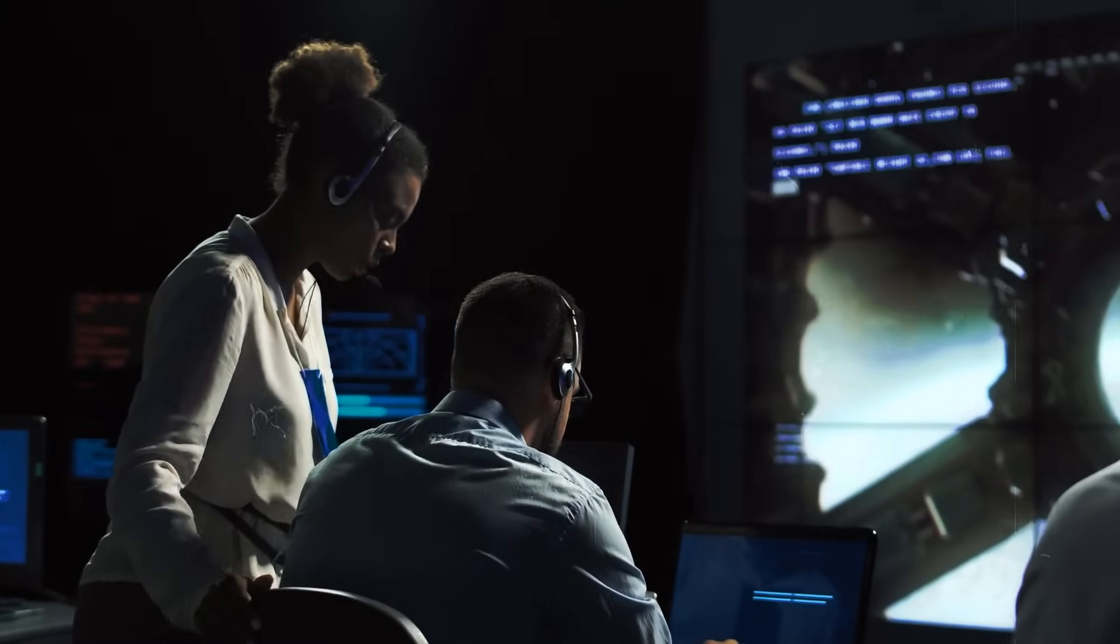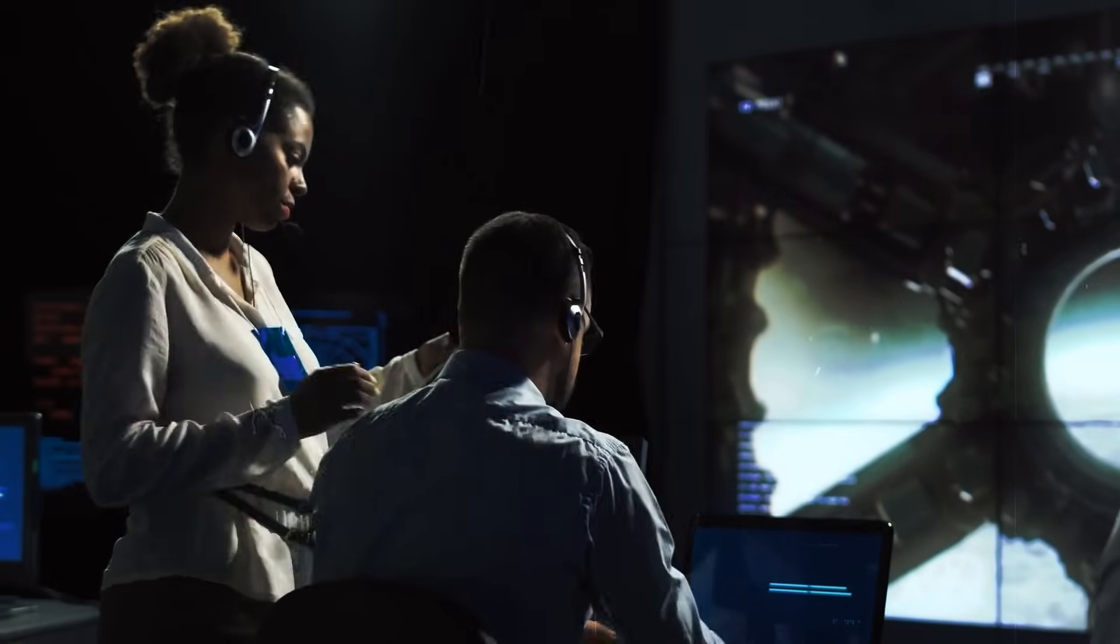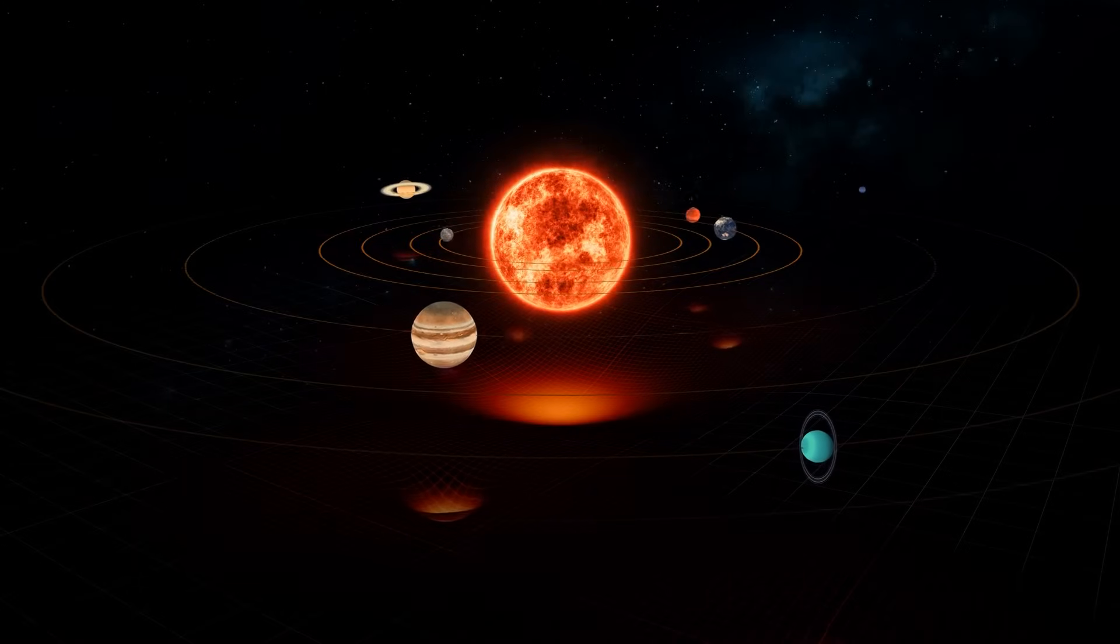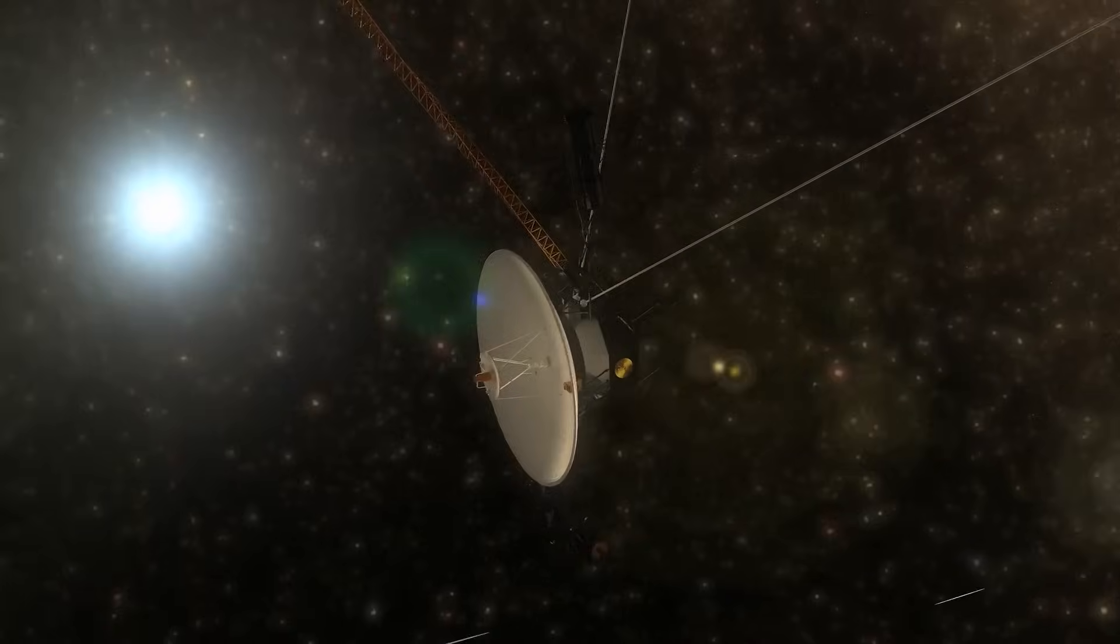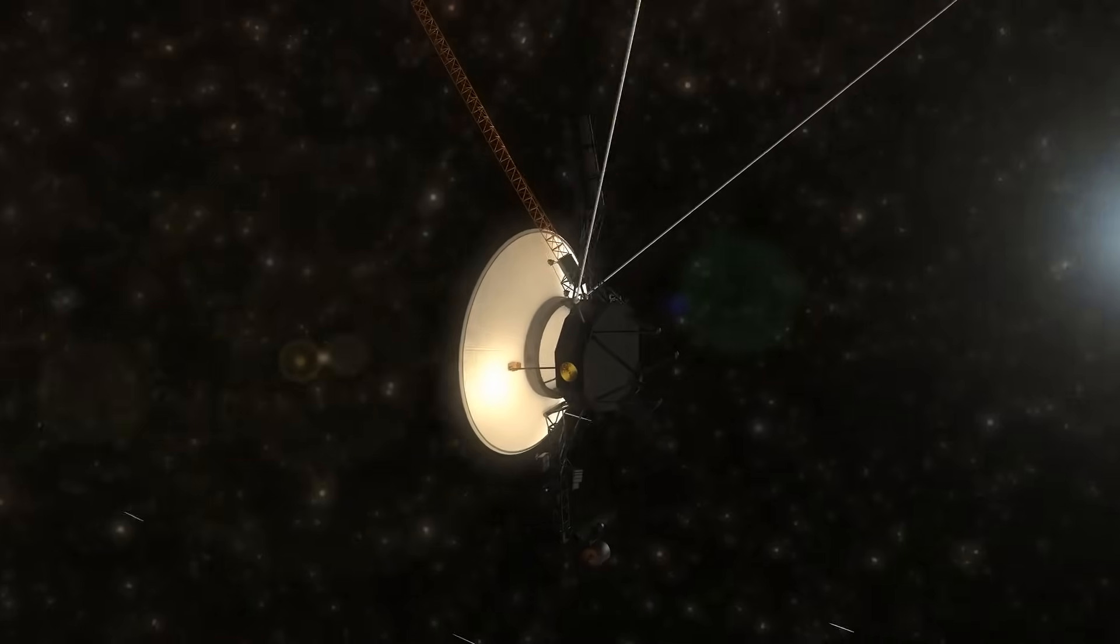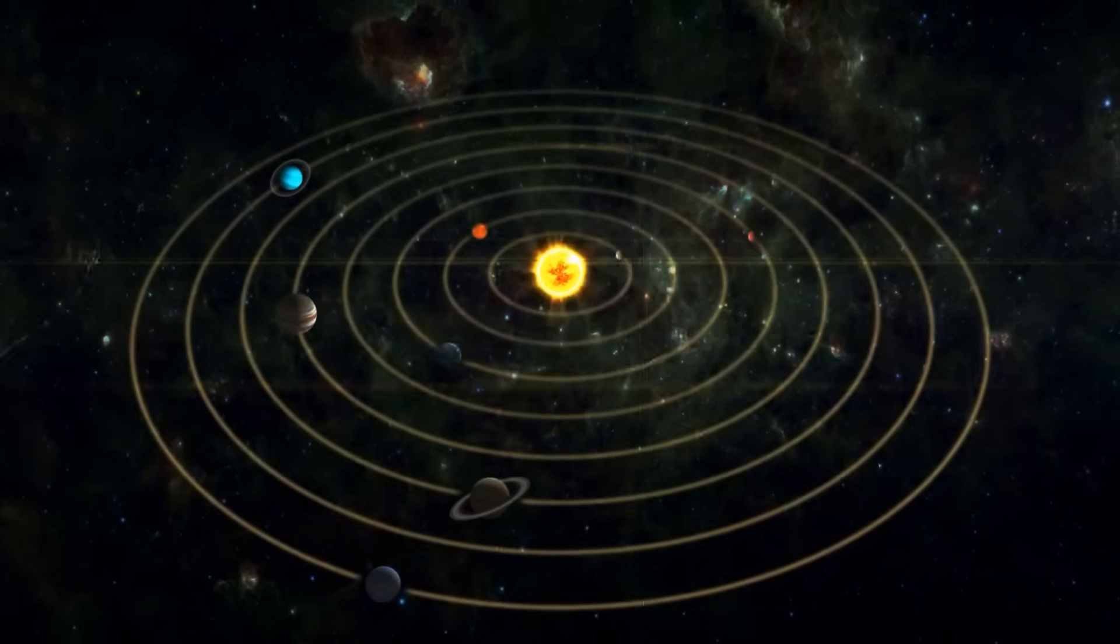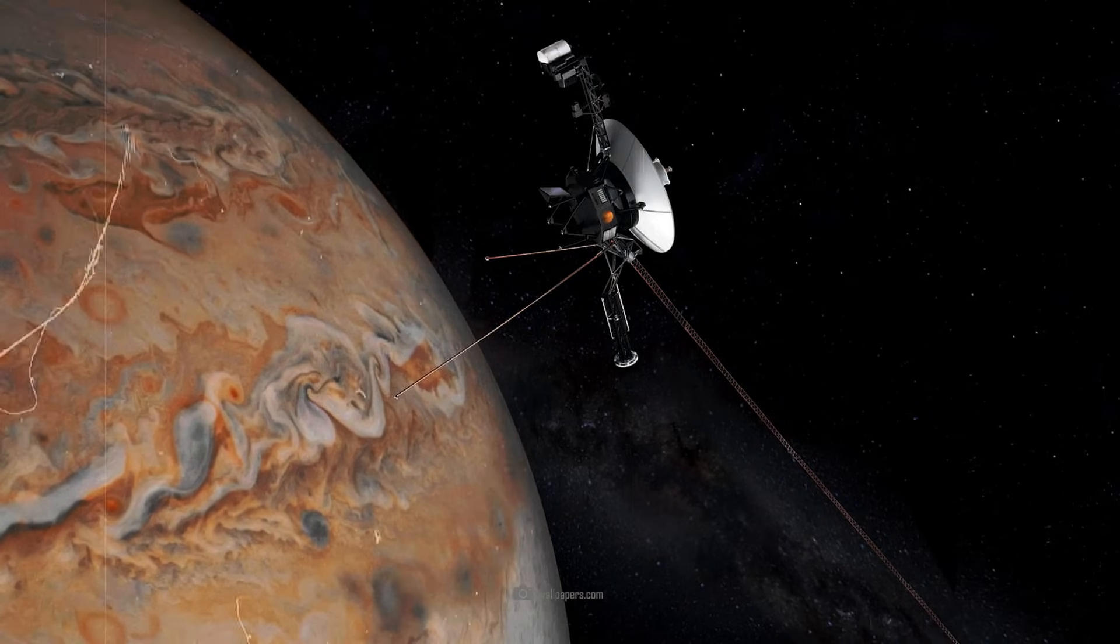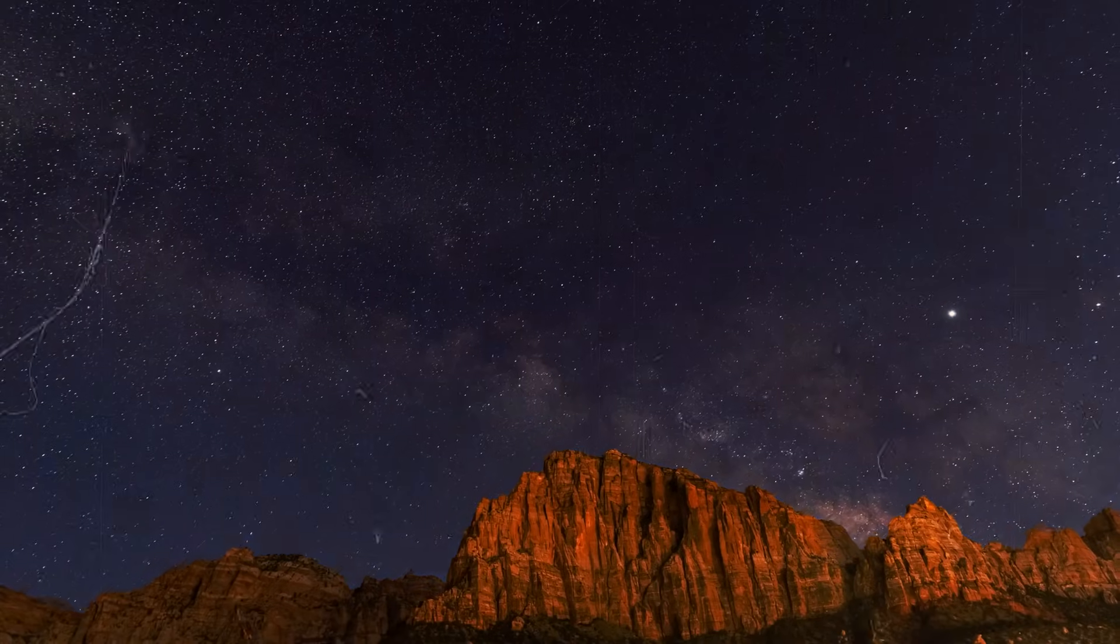Their route was considered safer, and two probes had been specially constructed so that they would have another one in case one of them was lost. In the 1970s, a constellation of the outer planets took place that only occurs once every 176 years. NASA had to take advantage of this, and at least one probe was to reach the outer reaches of the solar system. The world was lucky because both probes arrived exactly where the scientists wanted them to be. In March 1979, and only 18 months after launch, Voyager 1 was already at Jupiter. That was sensational!